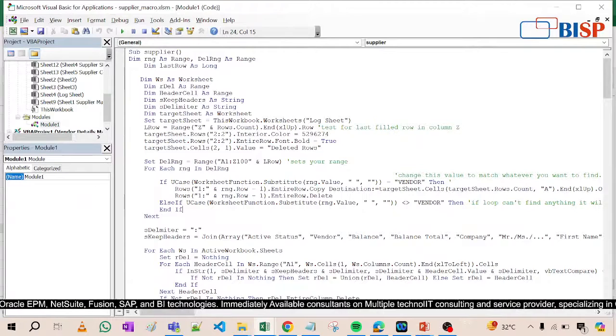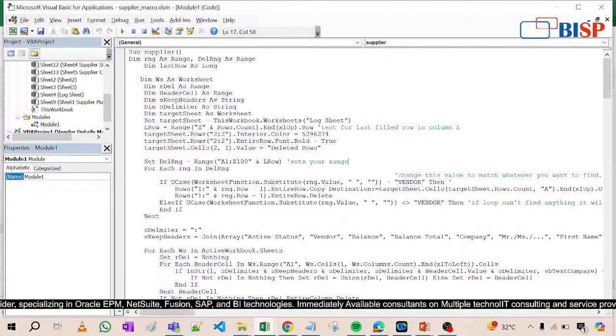First of all, the above part that we have seen is the library, and it is written by default, same as it is, right? So now we have taken rdel as range and header cell as range, and all these things, and lrow, that is the variable, and range z, right? So we have counted all the rows or the columns, whichever are there. Then we have taken the target sheet, and also deleted rows in the target sheet cells. So here the entire code, all these things are for declaration, right?